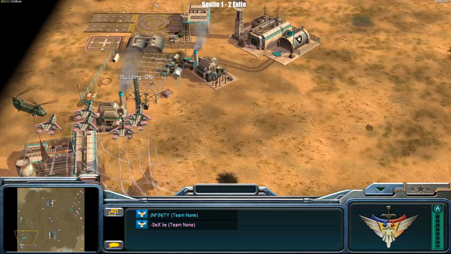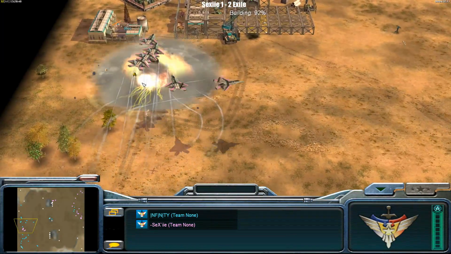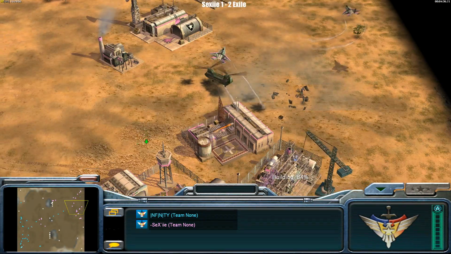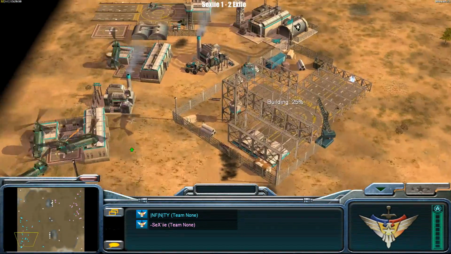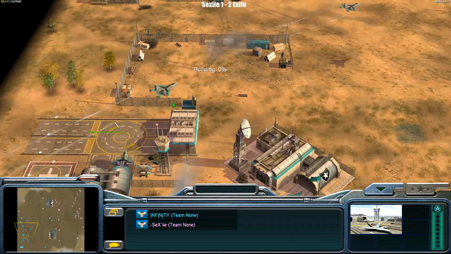Where is Sexiie going to attack now? I think he's going to go for the airfield, and the dozer as well. This is Exile getting completely wrecked. Finally, one airfield has gone down for Sexiie, but I really think it's too late because there's only ever really one airfield up for Exile.